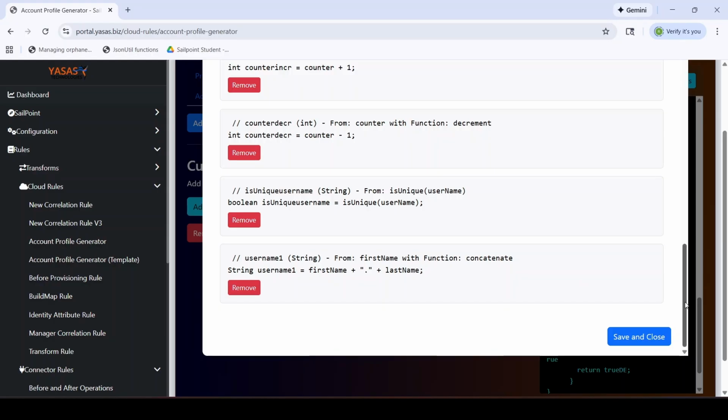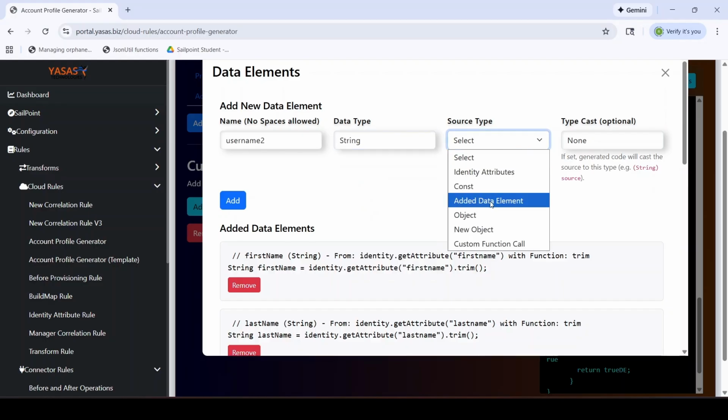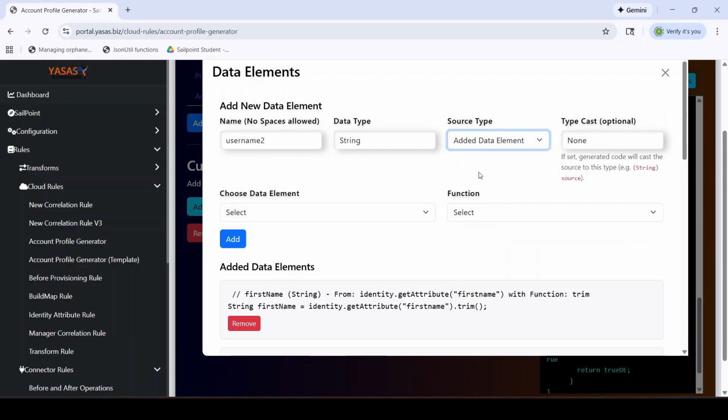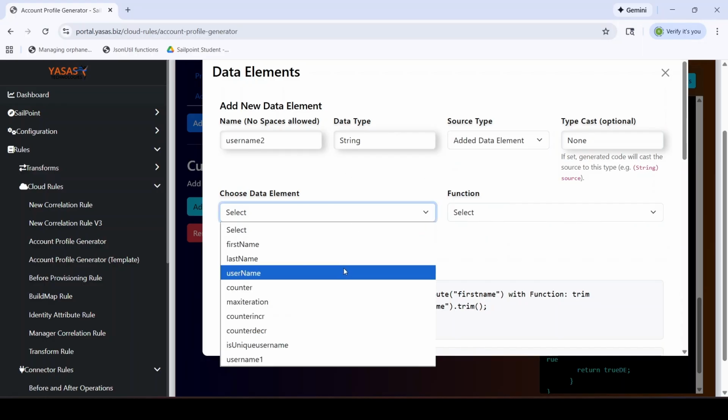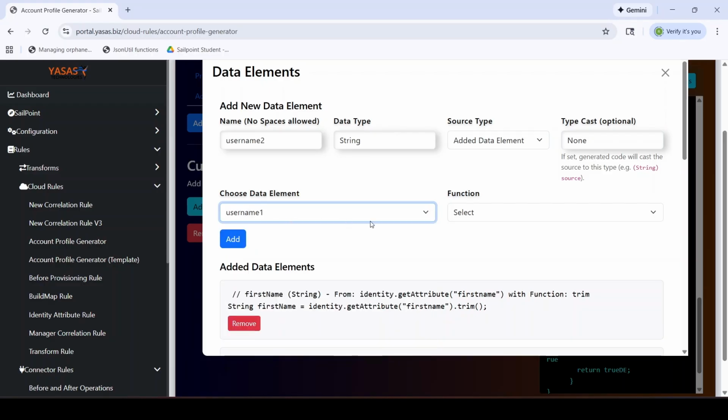So we will also make up that data element to be used in our switch case statement. And we will call this username 2. And this will be a string. And add a data element because we are using the already existing data element, which is our username 1. Our username 1 has first name dot last name.